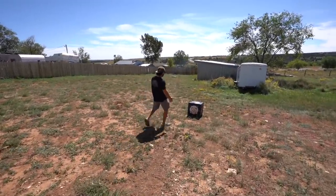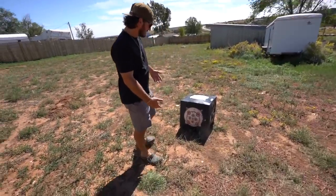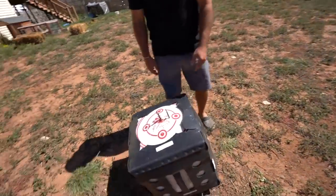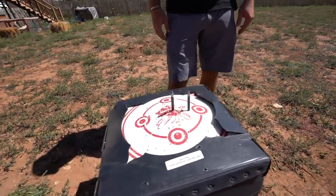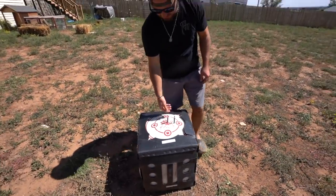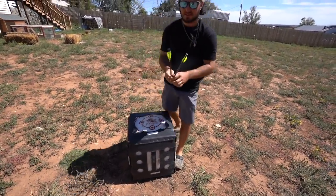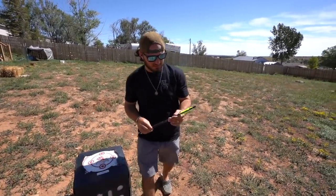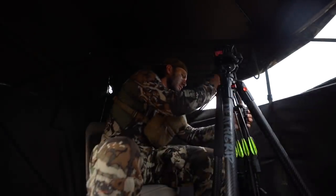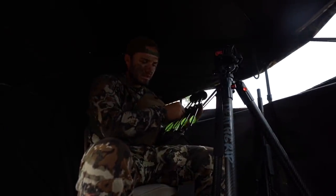So as you can see, we can't see. You can't even see the arrows. So let's go on the back side. Look at that. 20 yards. That first one I was telling you guys, you can't get more money than that. Pull these guys right out. You're good to shoot again for another day. Picking our lucky bolt.